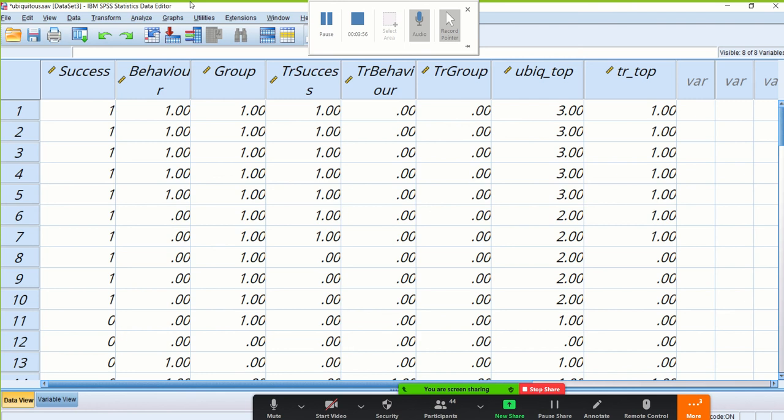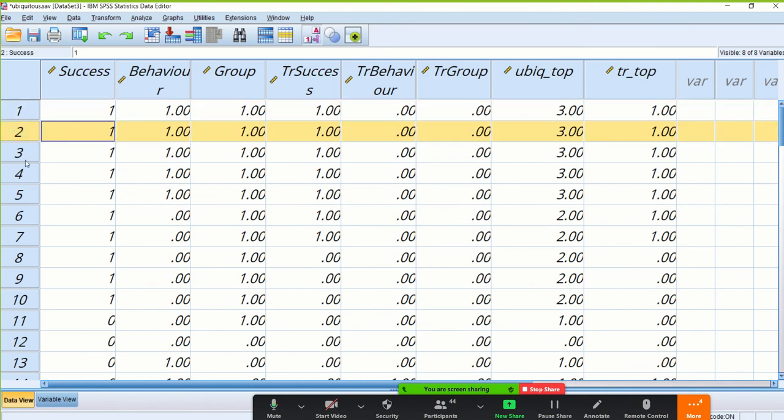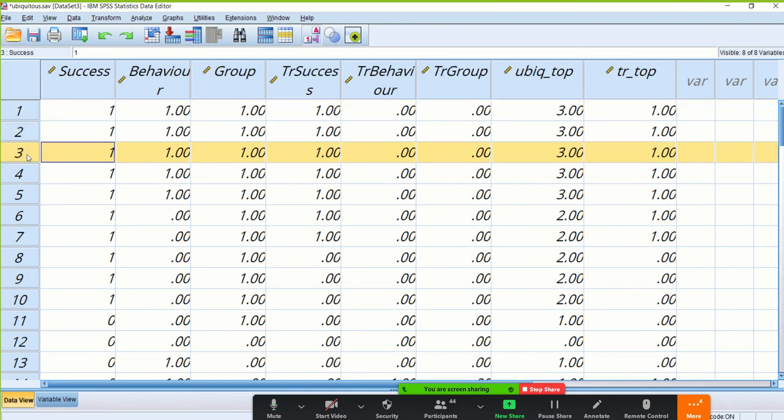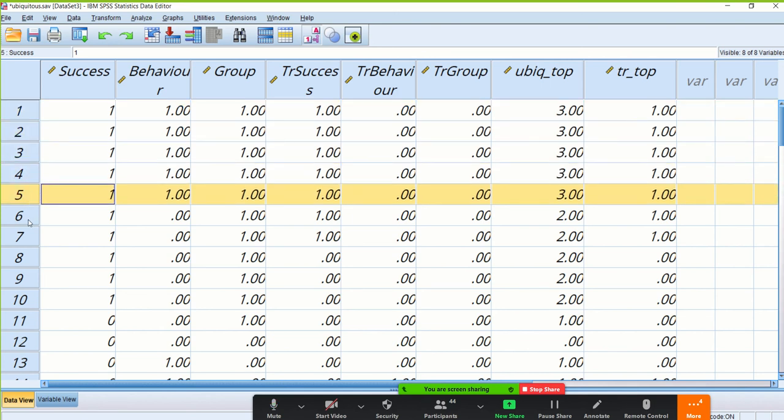Now we have this data here, okay. This is the data view. This is how we enter this data, and every row means a participant in the research. This is one participant, this is the second participant, this is the third, fourth, fifth, sixth, okay.